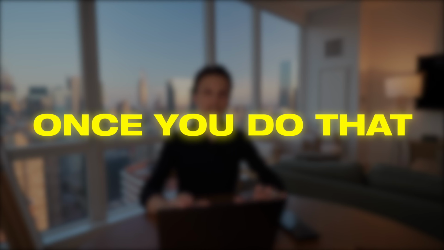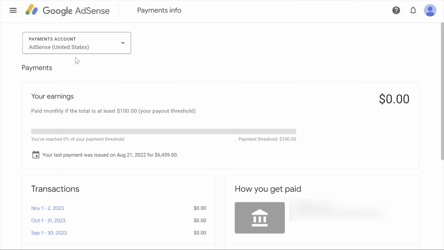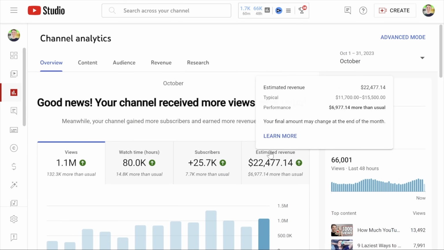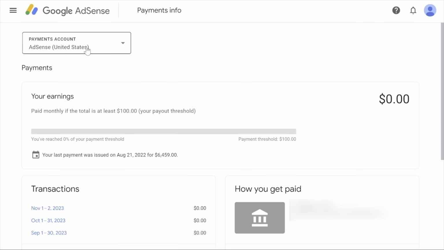But once you do that and you start making money from your channel, then that money will be stored in your AdSense account. And if we jump on my computer right here and go into my AdSense account, as you can see, it might sometimes be confusing because you might log into AdSense right here and see that it says $0. And you might say, wait, I've made a lot of money on my channel. If I go into my analytics right here, it's saying that I'm making all this money, but where is it in my AdSense account?